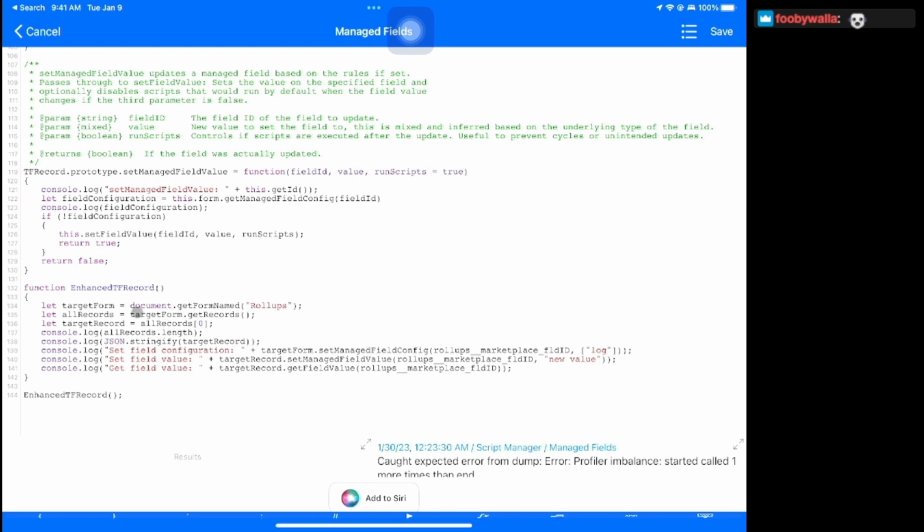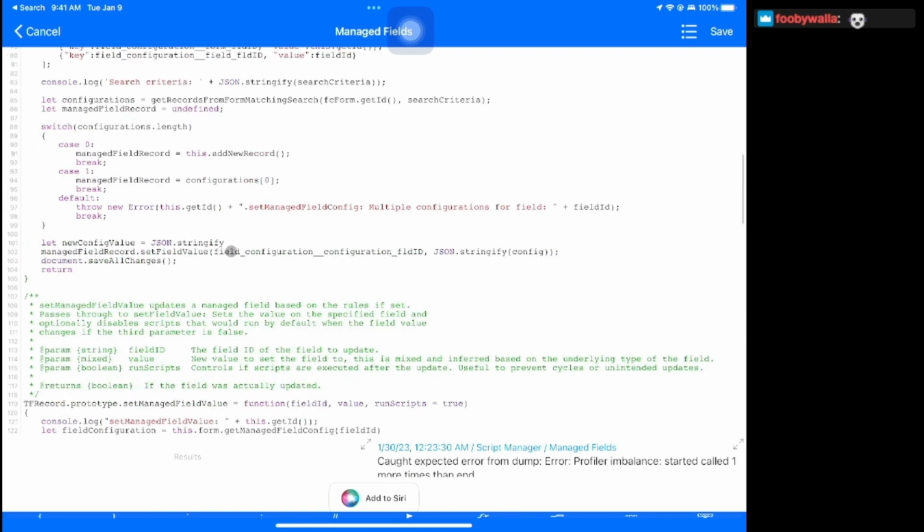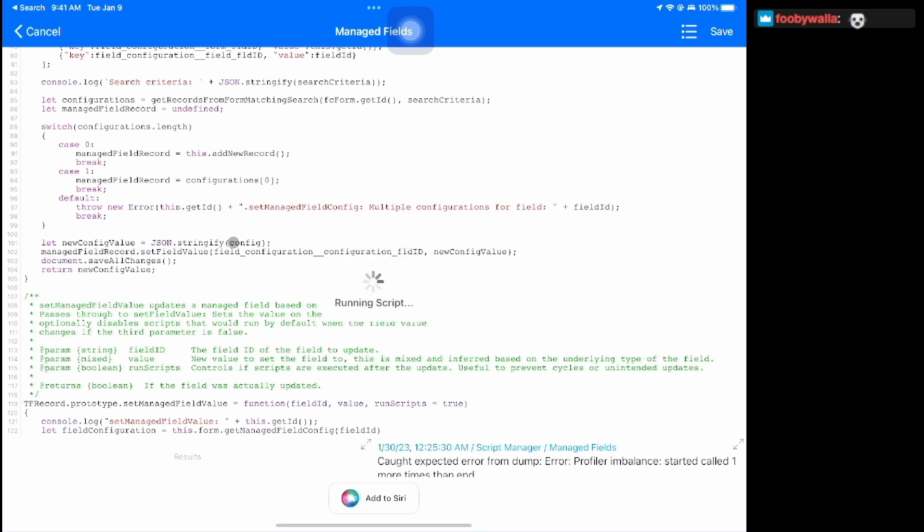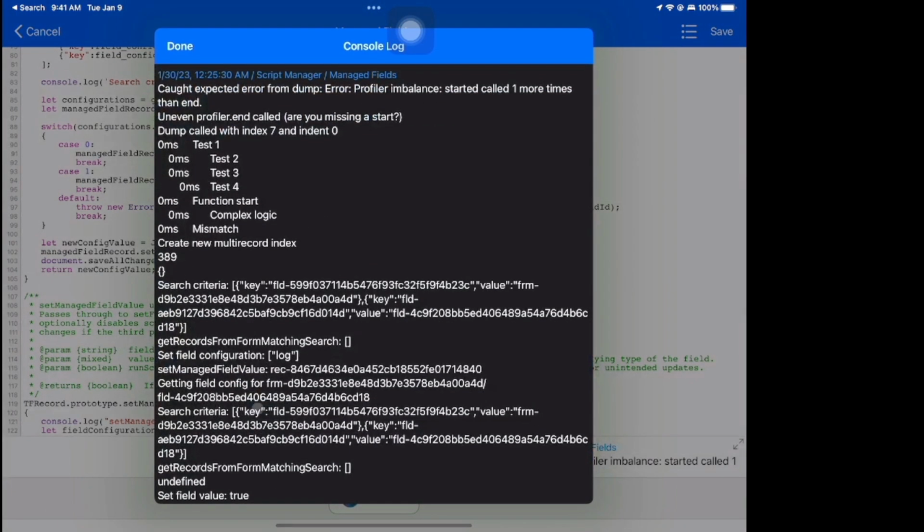Anyway, I don't return a value, so I should return a value. So we're going to stringify the configuration, and then we'll use that variable here for new config value, and we'll just return new config value, and that will allow that debug to do what we want, which is set field configuration log. Very good.